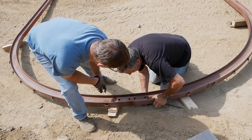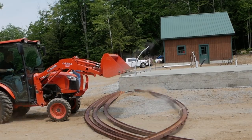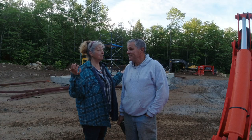Oh, yeah, look at that. What kind of precision craftsmanship is this now? It's going to be like an old-fashioned barn raising with a modern twist.